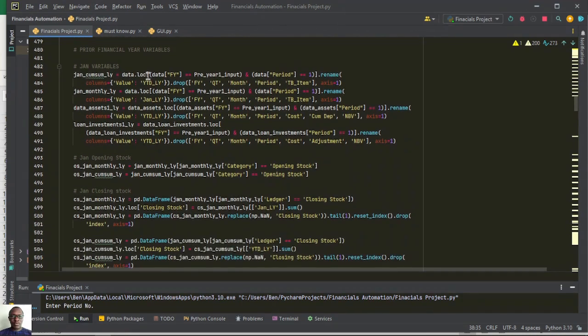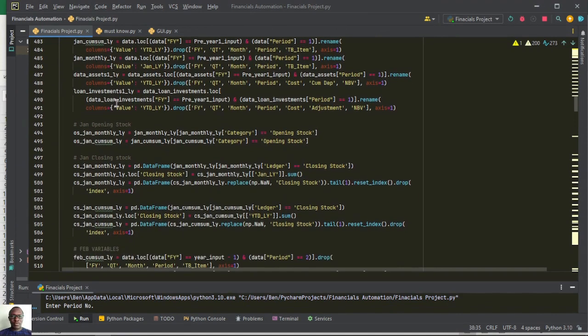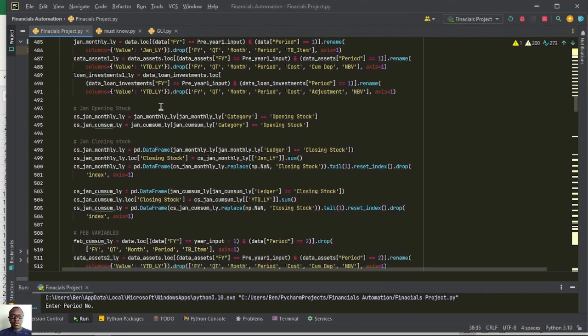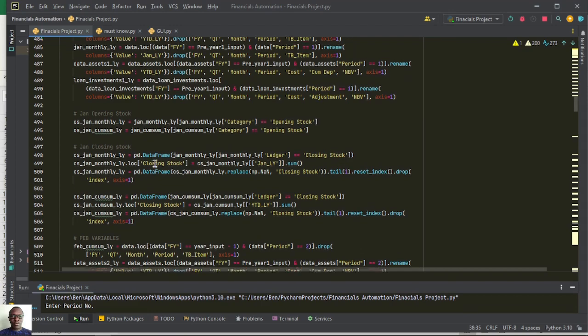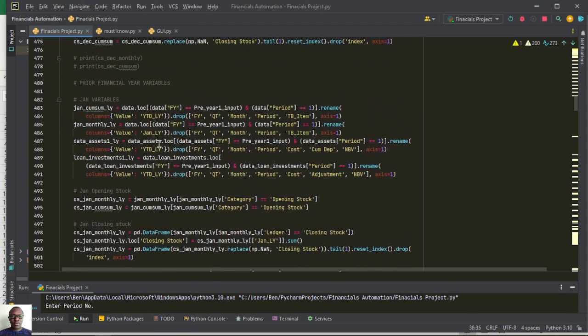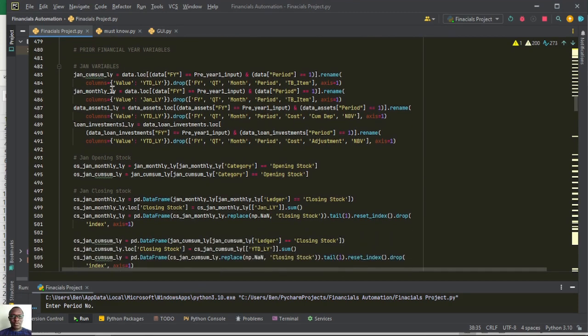So we have for cumulative sum, we have for monthly variables, we have for data assets, we have for loan and investment, we also have for opening stock and closing stock. And then what now differentiates the prior financial year variables and the current financial year variables is the LY.